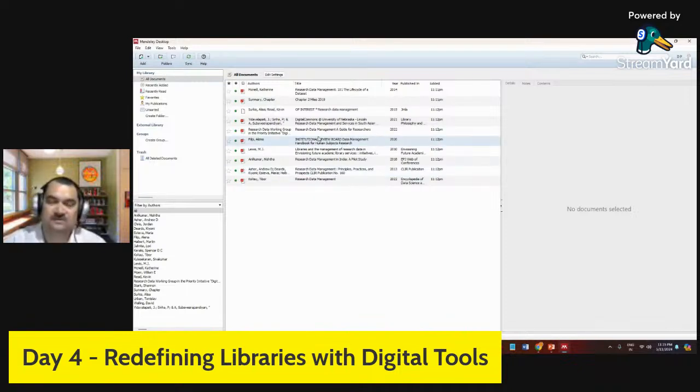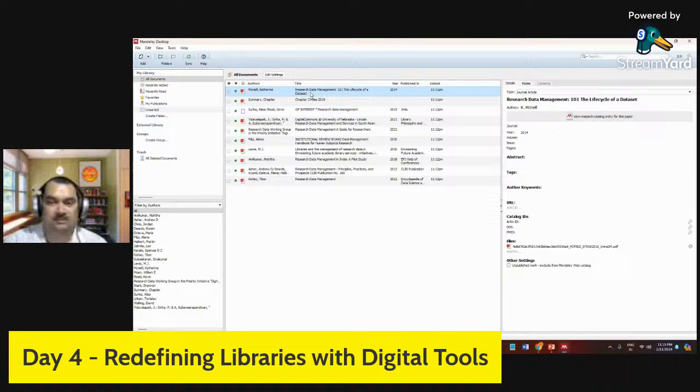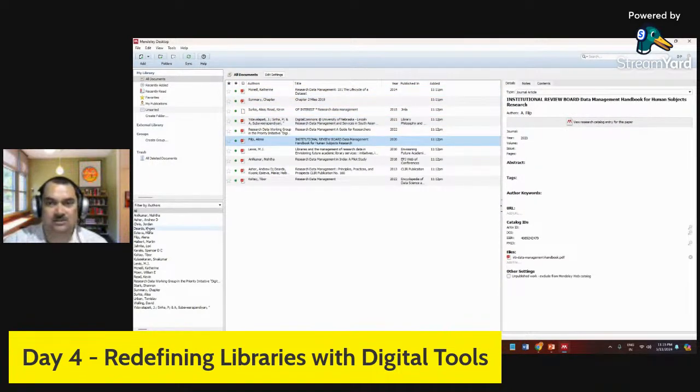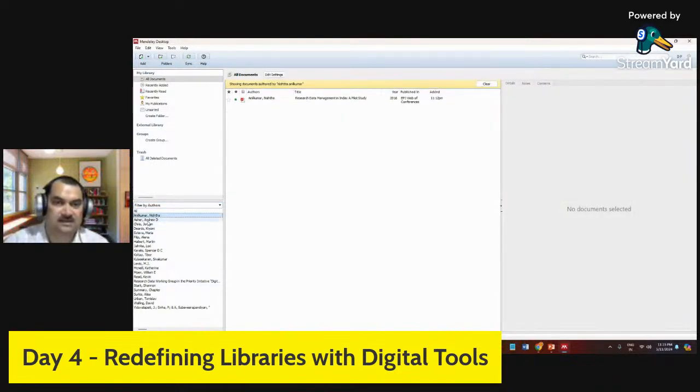Now let me show you what is the advantage of having it in the Mendeley library. See, when I added all these documents, on the left side you notice all these authors, the authors involved in all the documents have been extracted and are available at the left side. If I click any author, it will show me the relevant document related to that author.